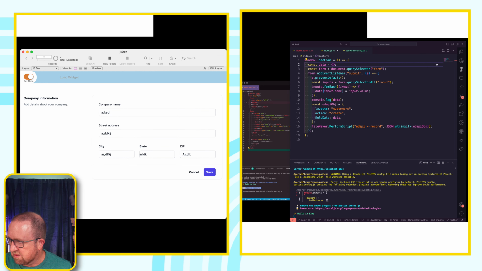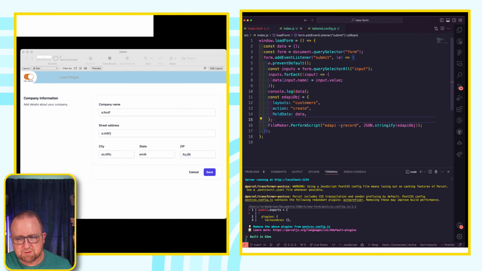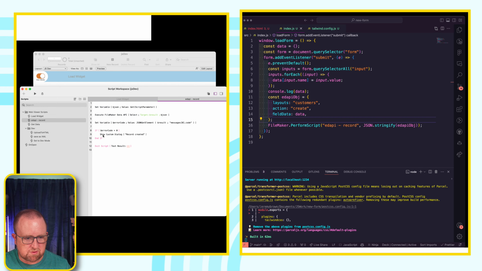This is a fun round trip process. So the JavaScript is performing a script called that. It is coming in here and it is running that script, creating the record. What I could do here is, let's try something.